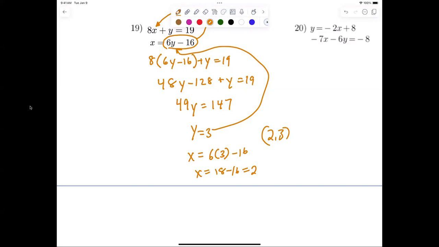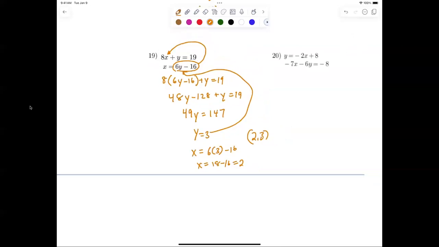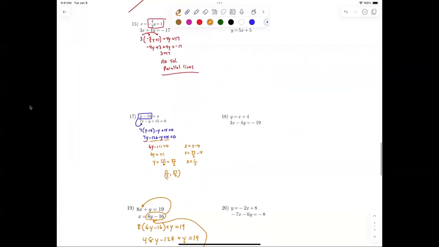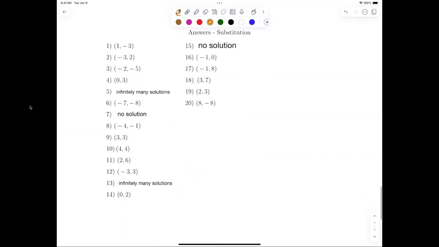Listen, I really want you to know if you got it right. Tomorrow I'm going to show you how you can use your calculator nicely to solve all these. But for now, I just want you to practice doing the substitution method. So check your answers. I'm still going to collect it. I'm still going to check your work. It doesn't matter to me if you put the answers down. If you just put the answers down, it's not going to count. I need you doing your work. Anybody have any questions with that? The answers are there. So please double check.